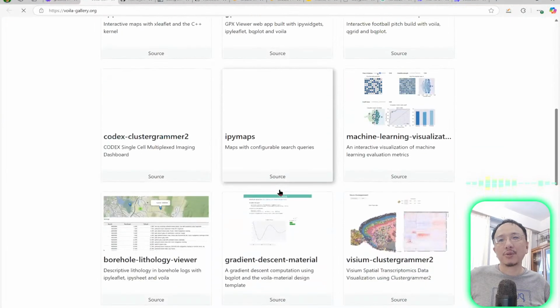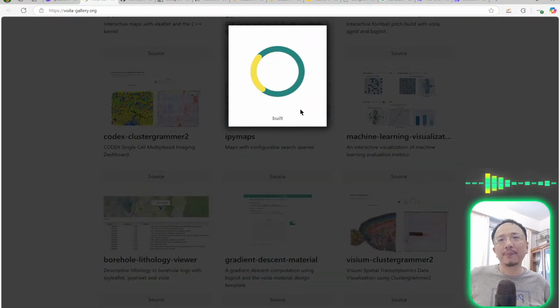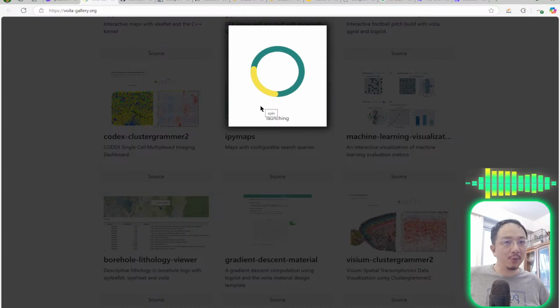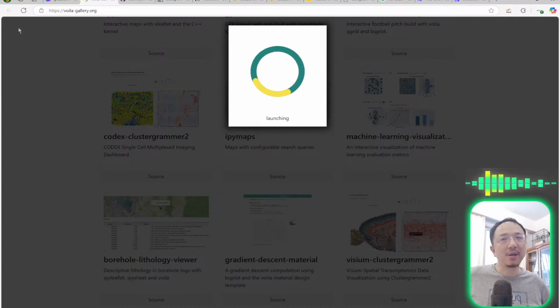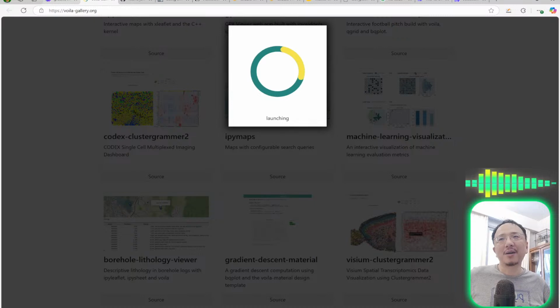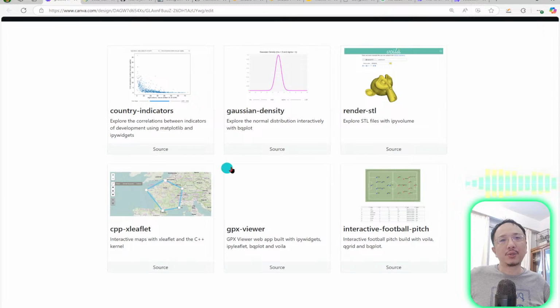So here is the page, and the interesting thing is it is hosted on some other service. I'm not sure it is using Binder, but it is hosted on some other service that I'm probably not familiar with. It has an interesting service that can host its notebook. But it takes too much time to launch, kind of like Binder. But it does demonstrate the capability of this approach. Like you can even show something 3D.